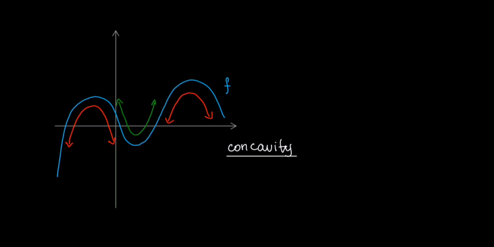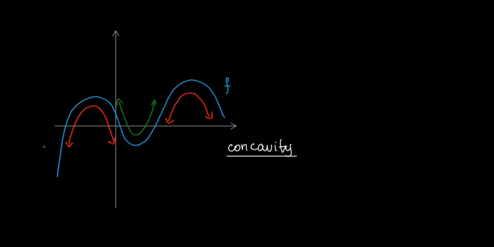Concavity is mostly covered in quadratic functions, especially when drawing the parabolas. We determine the concavity of a parabola using the first coefficient a, seeing whether it's positive or negative. If it were positive, our parabola would be looking up, and of course, if the coefficient a was negative, our parabola would be looking down.